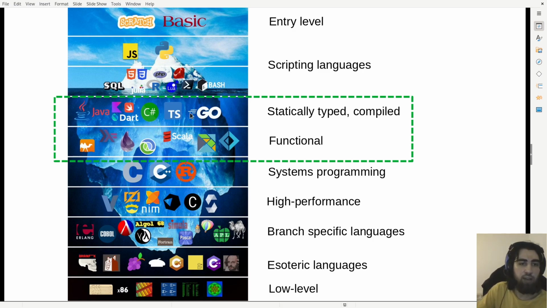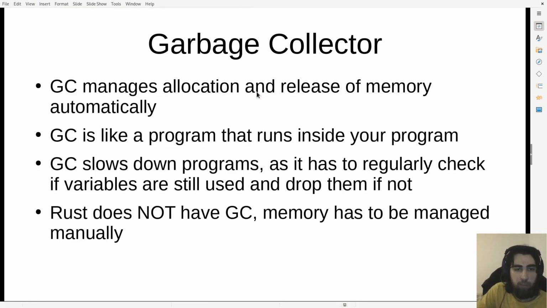So these actually are a little bit better than these, for example, in a commercial domain, but still they have one simple problem, which is called the garbage collector. A garbage collector manages the allocation and release of memory automatically. You can imagine the garbage collector is like a program that runs inside your program.